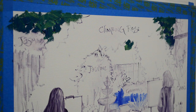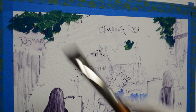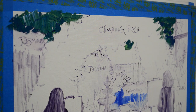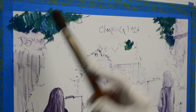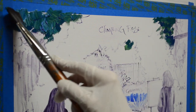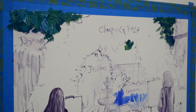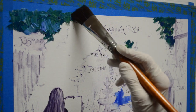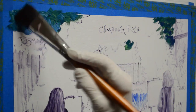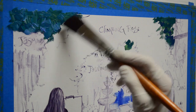These are my trees back here. And I'm just coming in with some mixtures of ultramarine blue plus white to cool that down. I want them back here, but I just want that color to be cool. Cool colors are your blues, your purples, the warm colors are the oranges, reds, yellows.